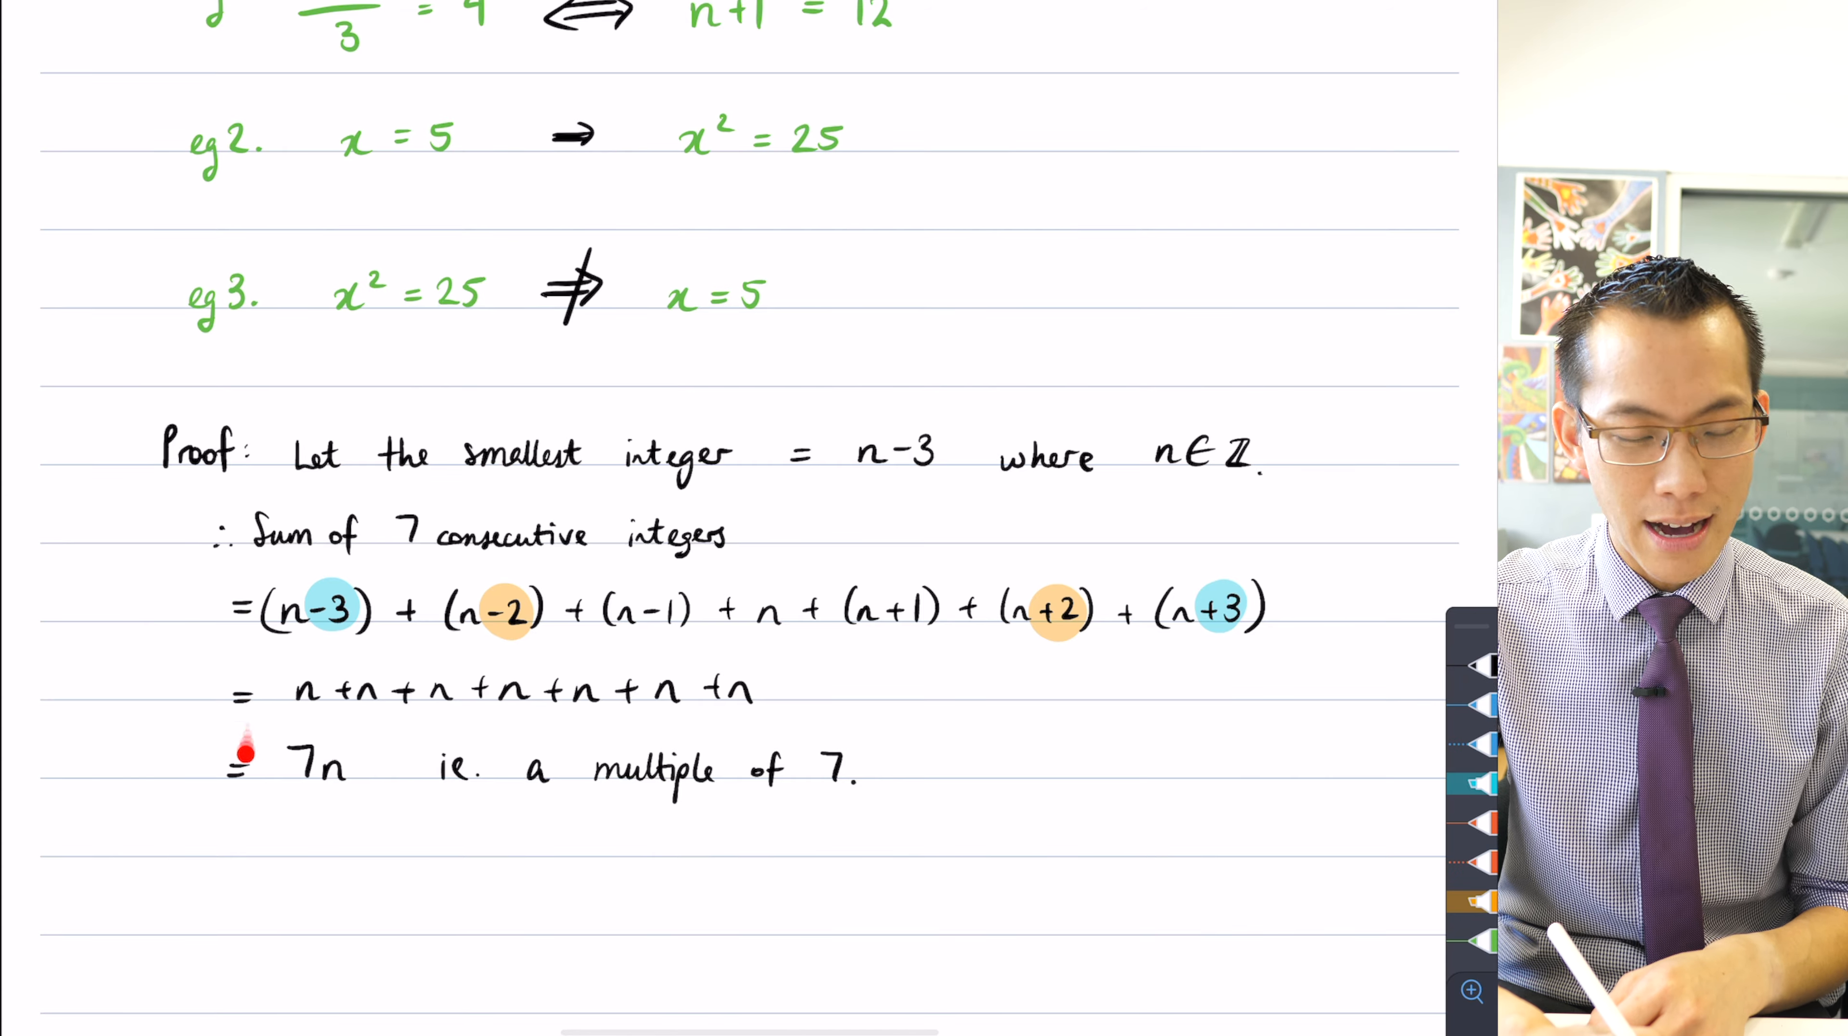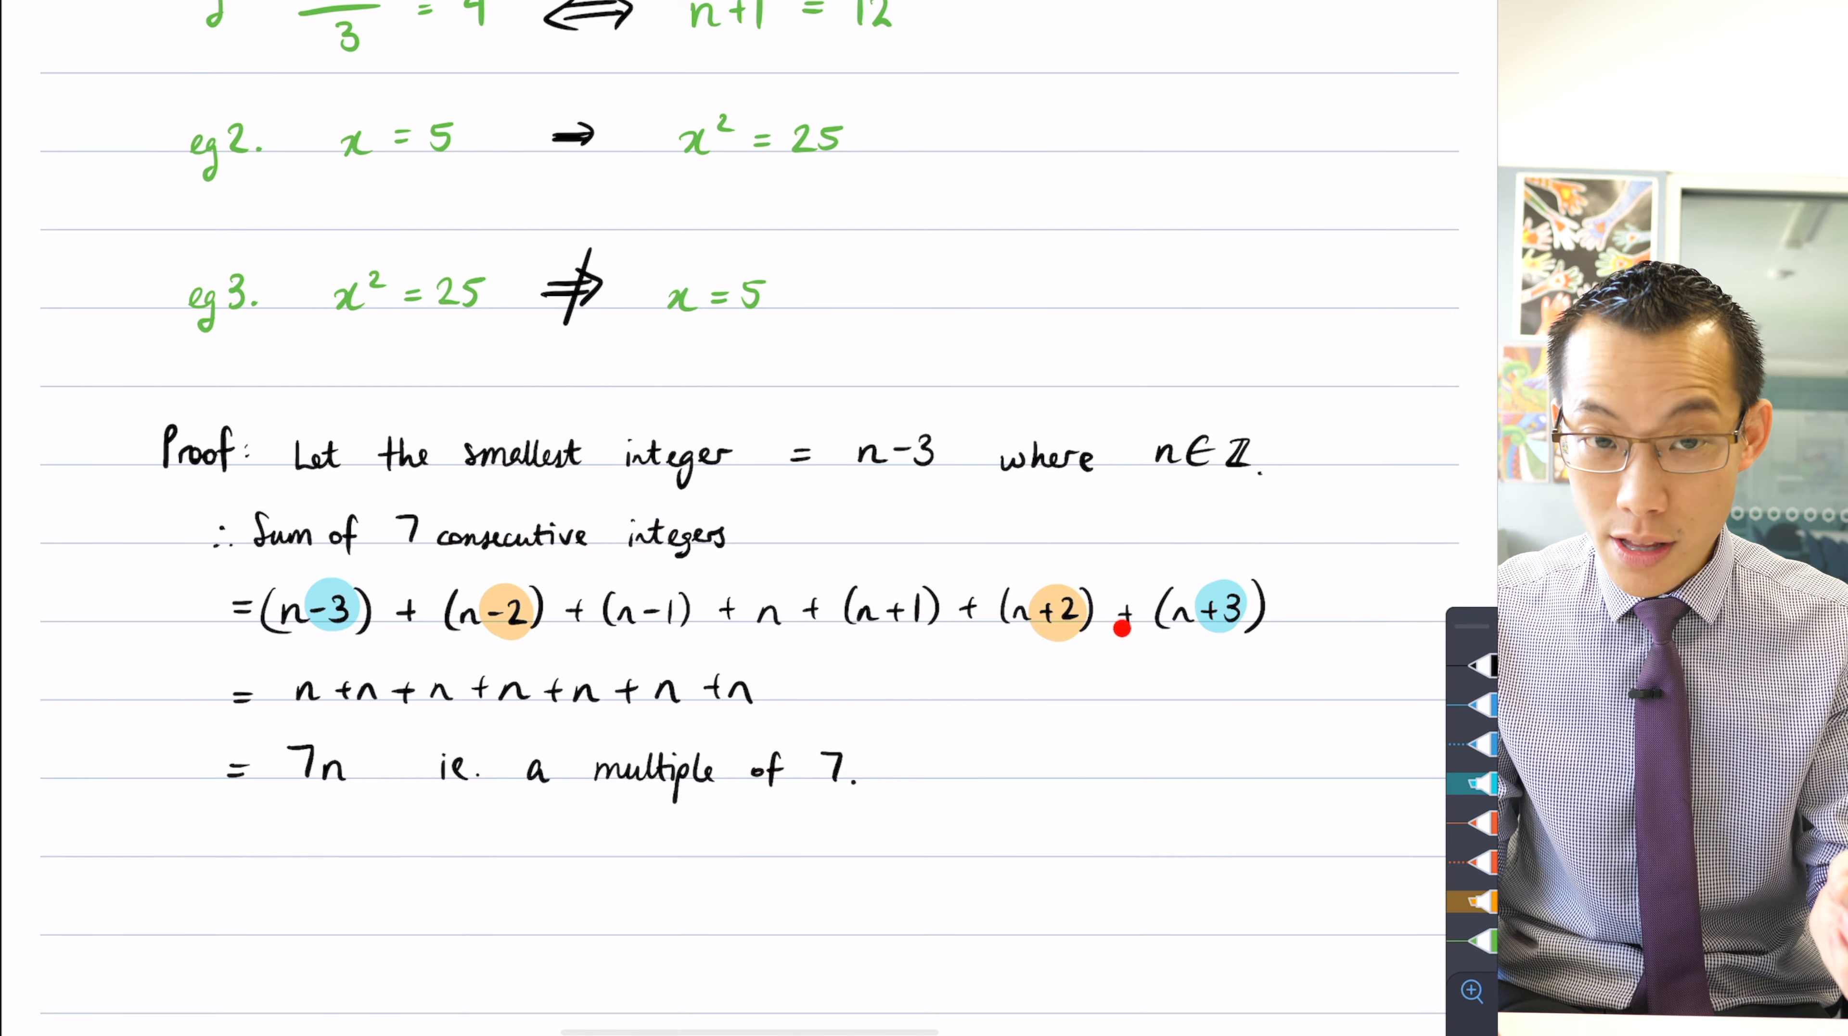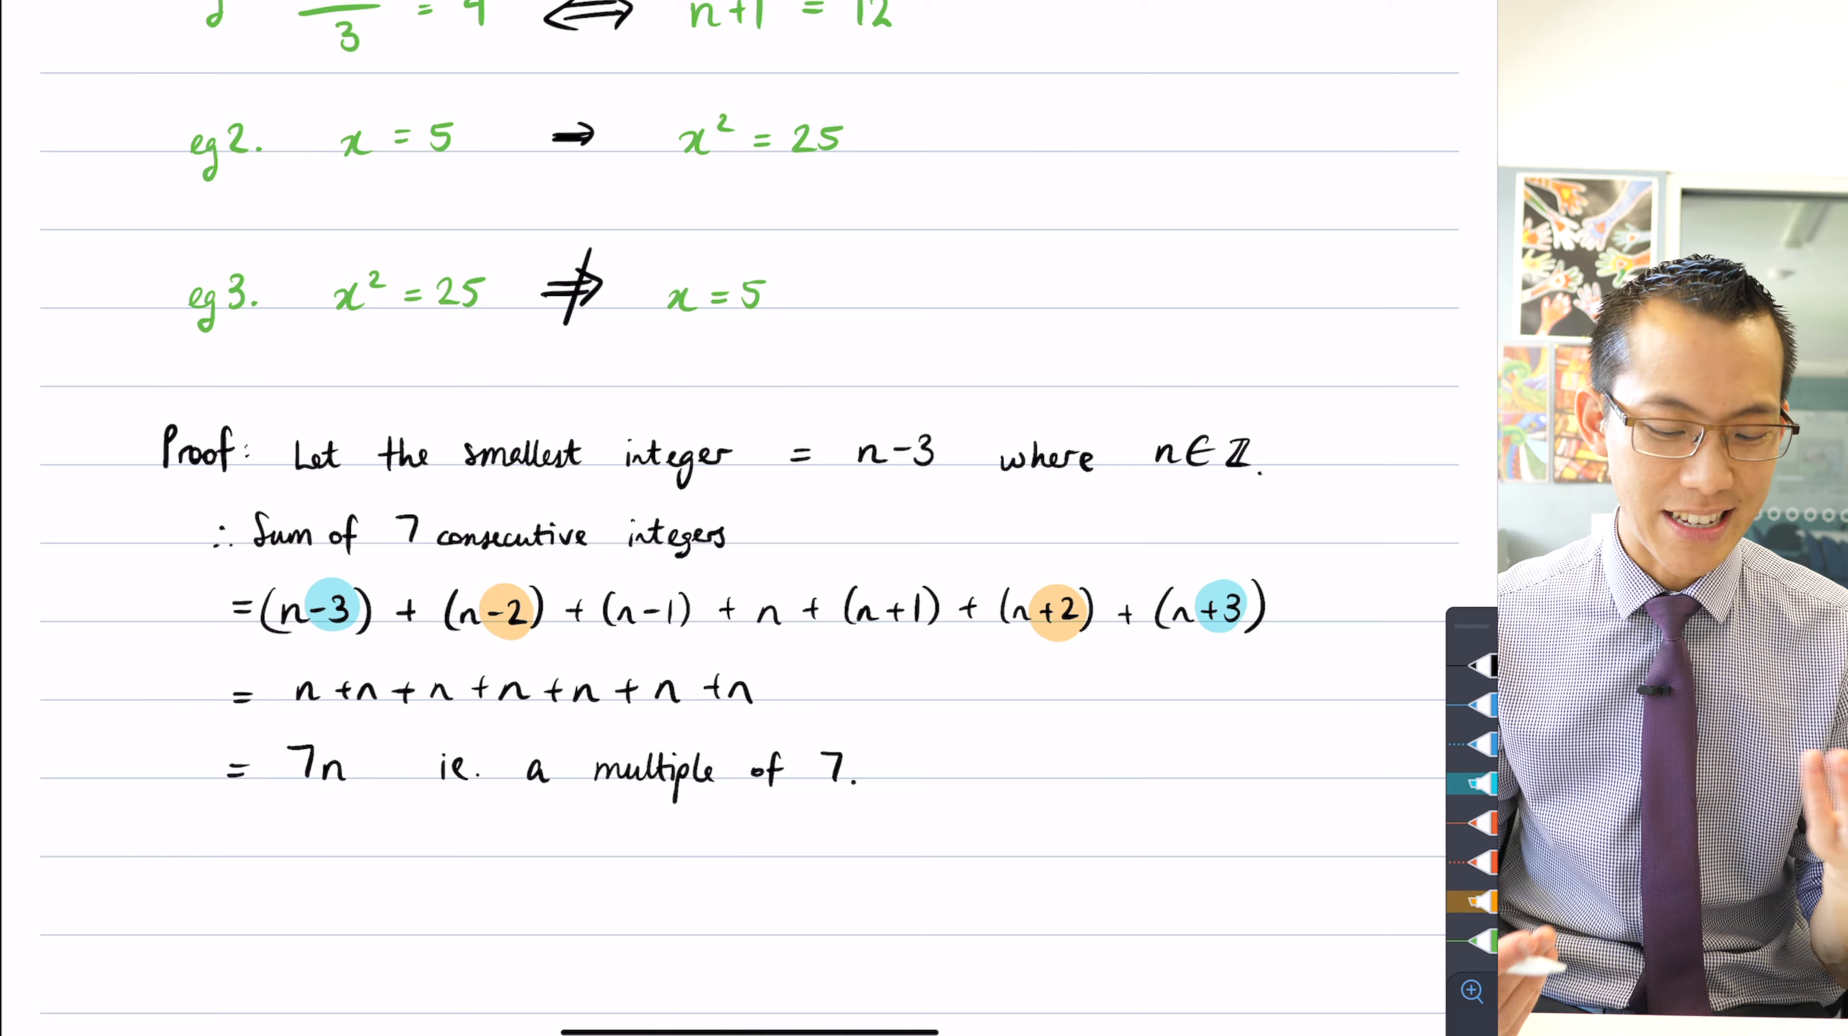And because what I've done is I've gone through these equations not doing anything dramatic—not doing like squaring or taking square roots that would muck with the direction of my implication—every line here is an if and only if statement. So the sum of seven consecutive integers equals this if and only if it's equal to this, which it is if and only if it's equal to this. And so if it's a multiple of seven, then the implication also runs in the reverse direction. I can just climb back up my ladder and I've proven that if it's divisible by seven, it's also the sum of seven consecutive integers.